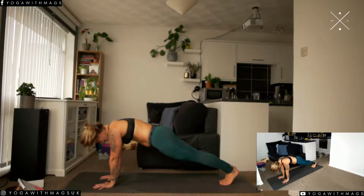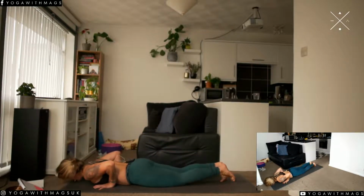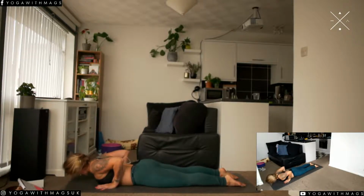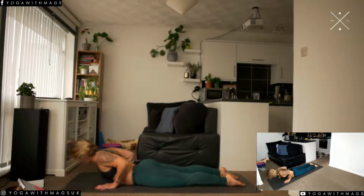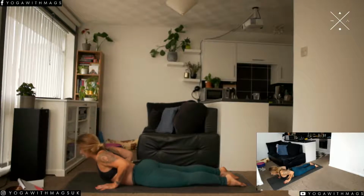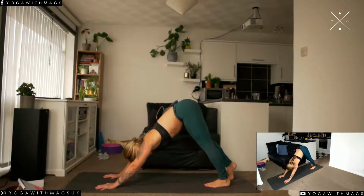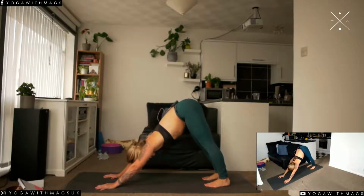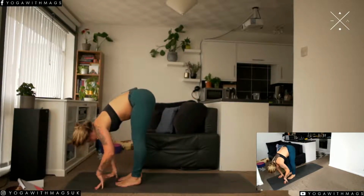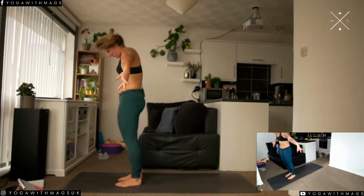Another breath here, and as you exhale, slowly lower down all the way to the mat. Press down through the tops of your feet, hands by your low ribs, roll the shoulders back and down. As you inhale, push up into cobra. Exhale through tabletop, make your way into down dog. And then step your feet towards your hands. Exhale into a fold, and inhale all the way up to extended mountain.